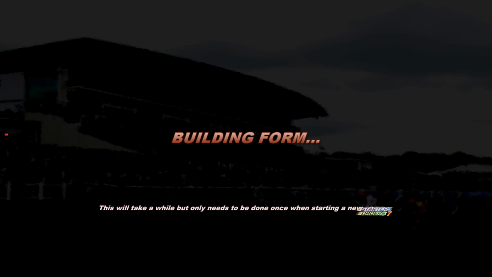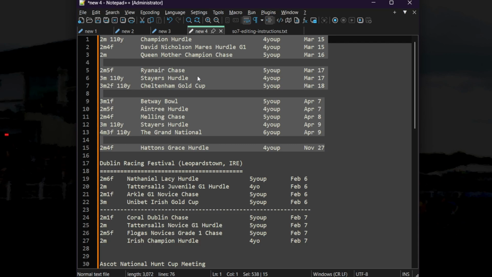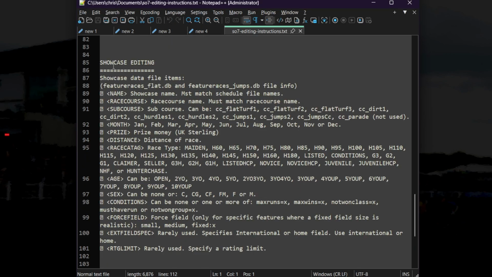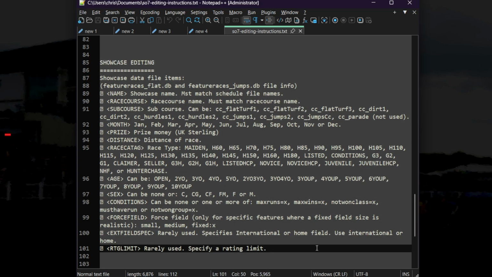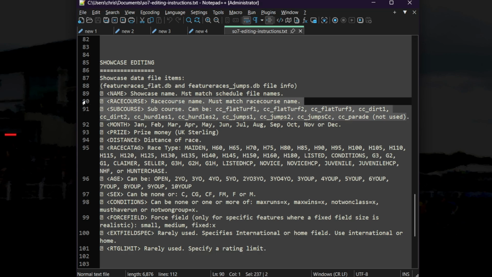But I hope that's been somewhat instructional about how to edit the showcase file, what types of things you can put in. And the easiest way of doing it, I think, is just copying and pasting a similar type race. Find the race course you want that's got the right sort of jumps, flats, hurdles, whatever kind of field that you want there on the sub course, on the race course.